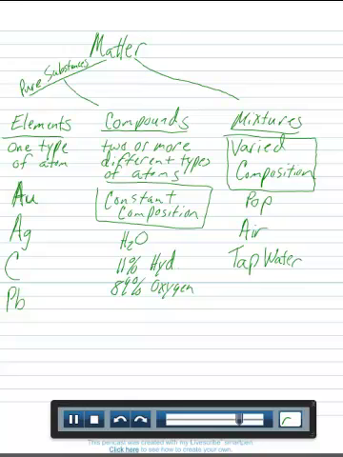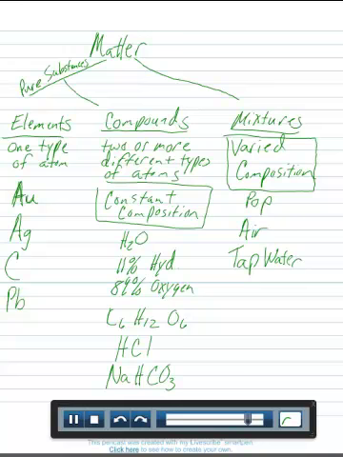Let's hop over to compounds now. Let's go with C6H12O6. That's called glucose. That's blood sugar. That's the sugar you find in your blood, and if you're a diabetic, you may have too much or too little of this in your blood. Hydrochloric acid. Hydrochloric acid has constant composition, so do all compounds. It's always one atom of chlorine for one atom of hydrogen, no matter where you find it. Baking soda, sodium hydrogen carbonate. That's its chemical name. We call it baking soda. That's its formula. Compounds have formulas. Elements have symbols.